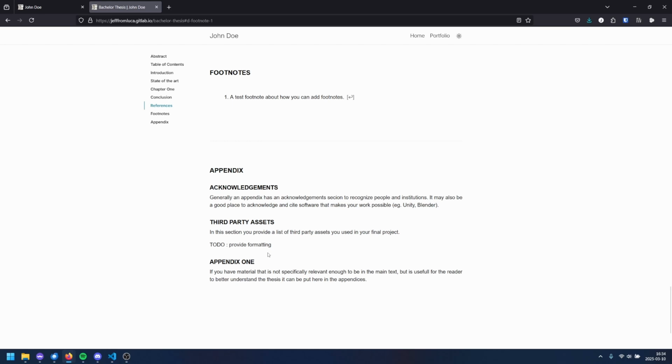For the first part, we have some acknowledgements. Generally, an appendix has an acknowledgements section where you recognize the people that helped you work on your thesis, and any institutions that you want to thank. It might also be a good place to cite the software that you used to make your work possible.